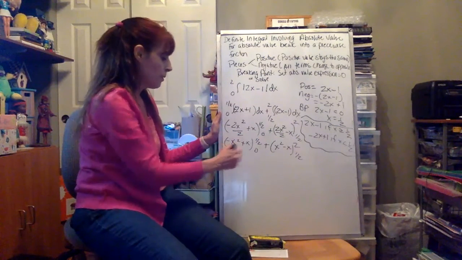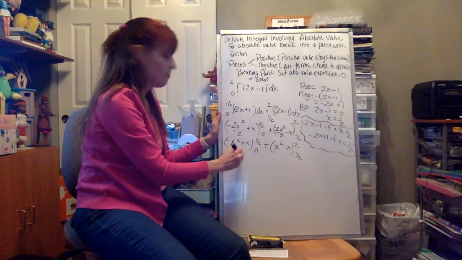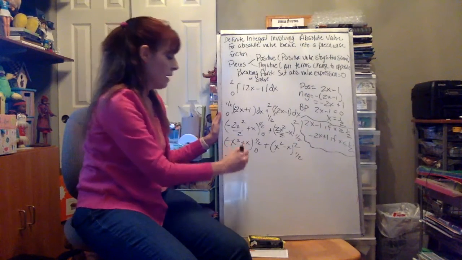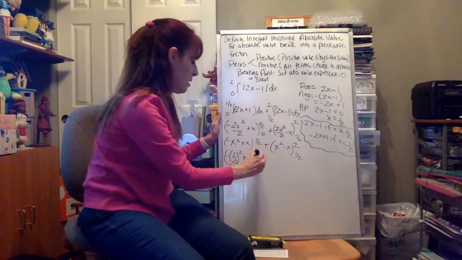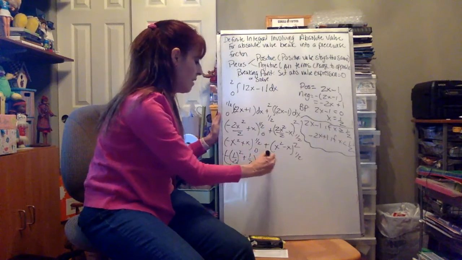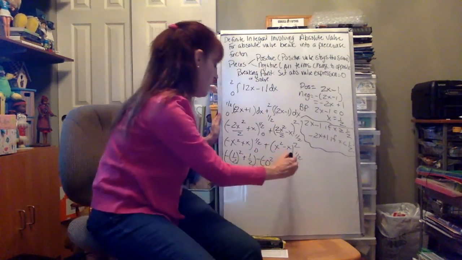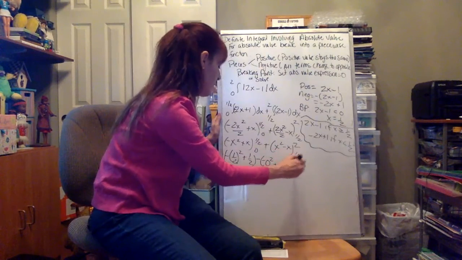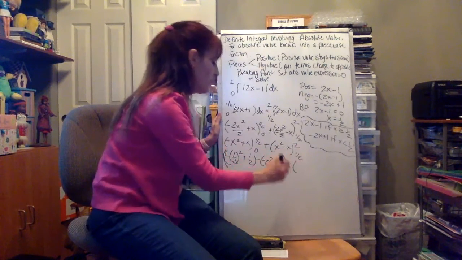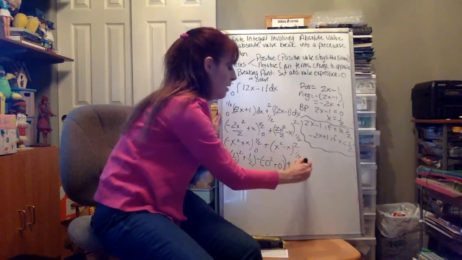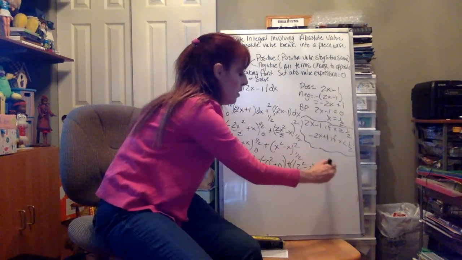So plug in the upper minus the lower. So negative 1/2 squared, and that negative is not being squared, plus 1/2, and all of that we're going to subtract negative 0 squared plus 0. I think that's 0. And then the other part, plus. So this is one piece. Then we have the other piece. And that would be 2 squared minus 2. And from that, we're going to subtract 1/2 squared minus 1/2.